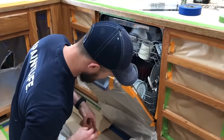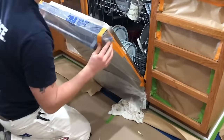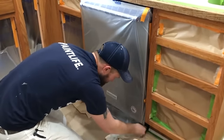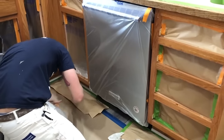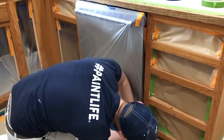We typically like to remove the appliances. Sometimes you cannot. So we'll mask those appliances off in place, like a dishwasher, a refrigerator, a microwave. Usually we won't remove those. So you might run into a scenario like that. We'll show you what it looks like to mask around a refrigerator.